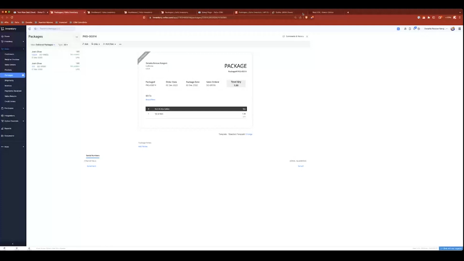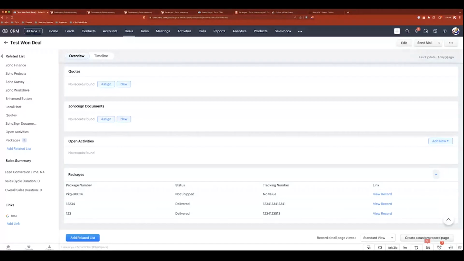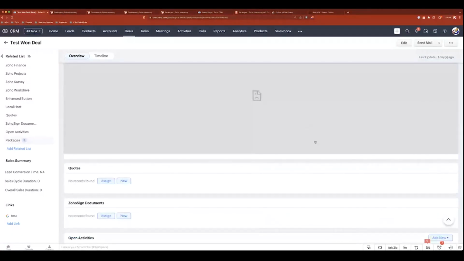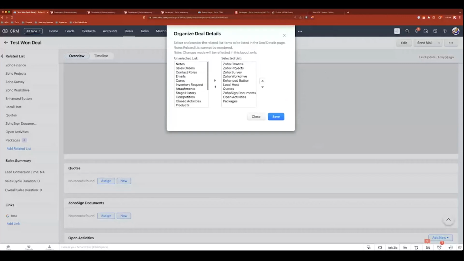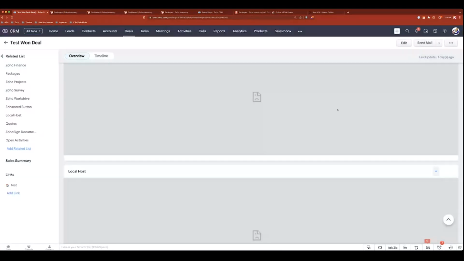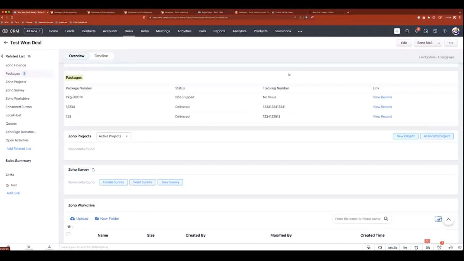Yeah, so really nice. You could now have this showing right below, say, your Zoho Finance. So I probably want to move this right underneath Zoho Finance. Oh, and for Mahmood, when you said add the raw count, if you meant just add the number of packages, then actually it says over here on the related list once it loads, unless it's more than 10, then it'll just say 10 plus.